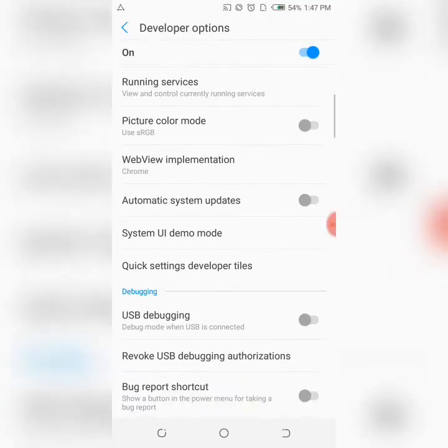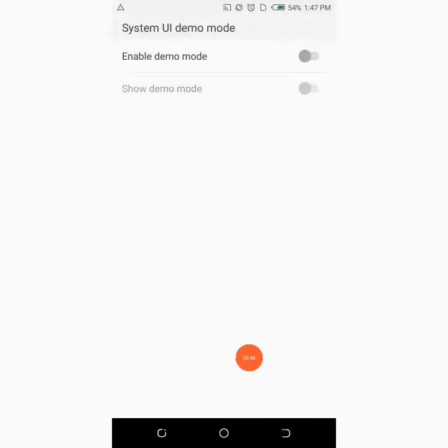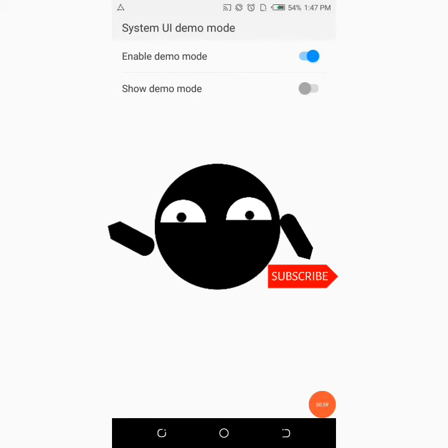So just scroll down to something we call System UI demo mode. Then make sure to turn this on. And from now, guys, we are going to have a full standby battery percentage and a Wi-Fi connection. Let's now click on show demo mode. Click on it in 3, 2, 1, boom. Man, you can see our battery is 100% and our Wi-Fi connection is there.